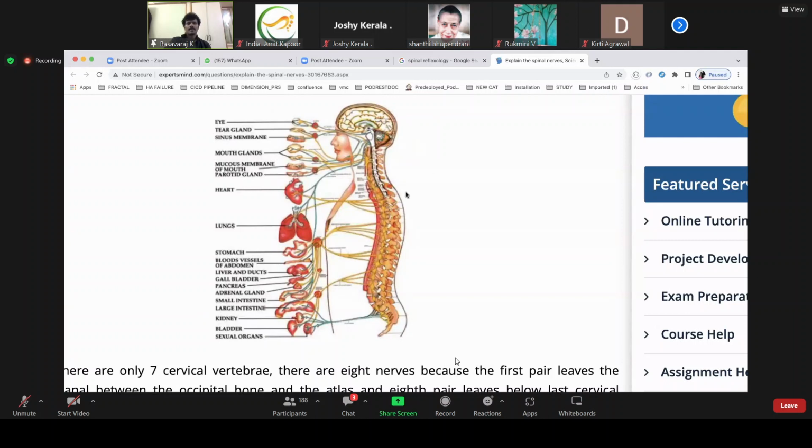So the same spinal reflex you can correlate with the ear. The spinal reflex which you are checking, you can treat on the ear. For example, if anybody is treating a throat infection, at that time you can also activate the cervical. When you are treating thyroid, you can activate the cervical. When you are treating a digestive disorder, you can treat with the lower thoracic. Upper thoracic is connected with the lungs and heart.